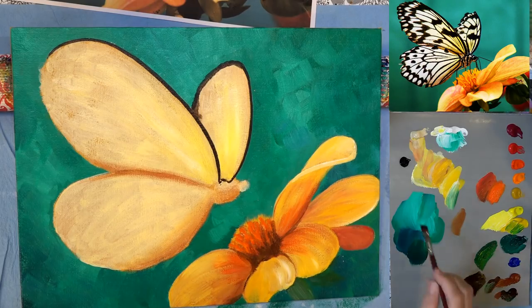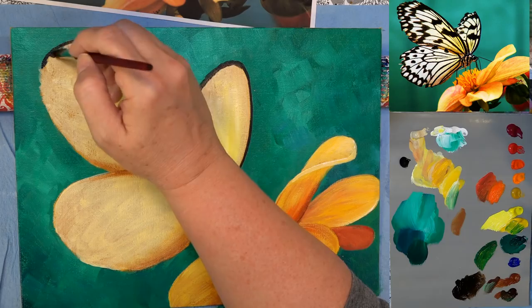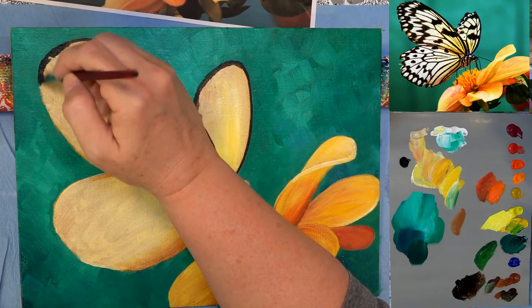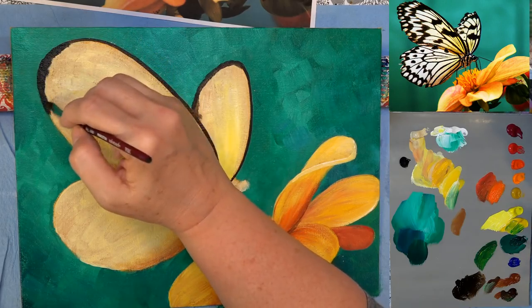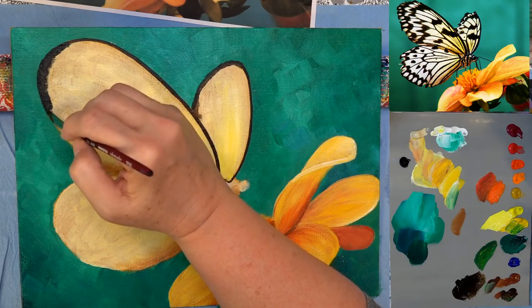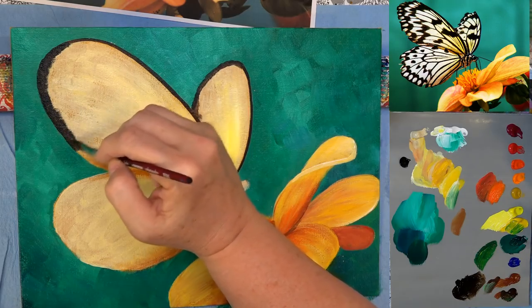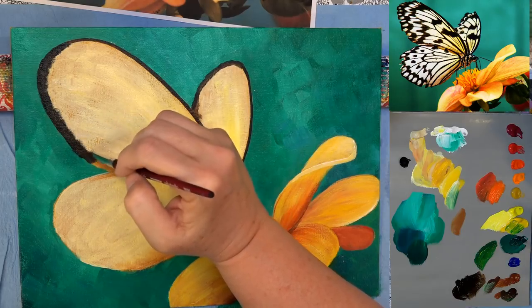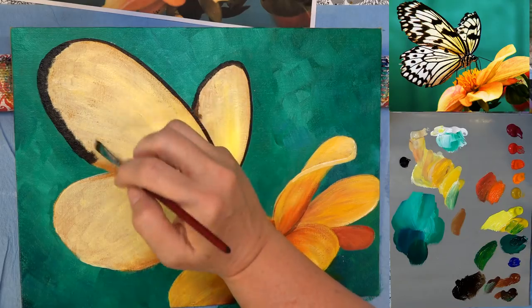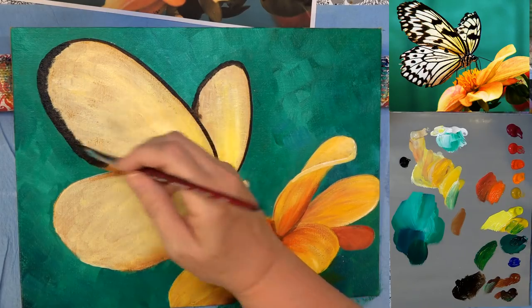Canvas a little bit there. This area is going to be pretty dark on this backside, so there's going to be some more details, so don't go too far with it. We'll have some white spots that go over the top of this, and we'll also blend it into the rest of the wing, so you don't want a hard line right here. So I'm just pulling from the outside in and allowing this line to be kind of feathery right here for now.